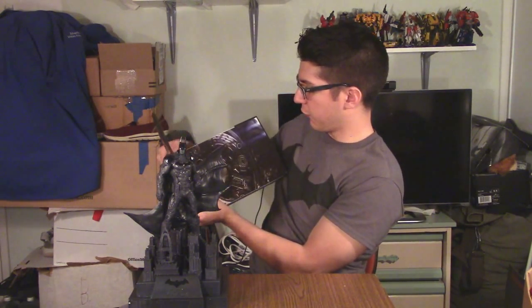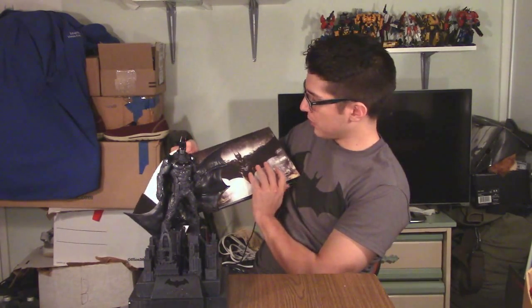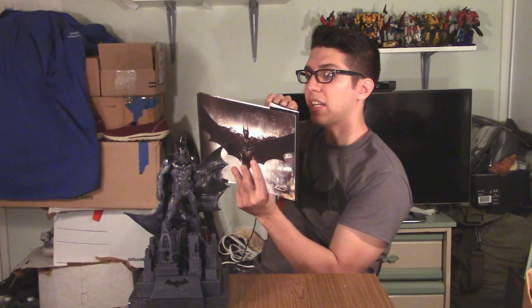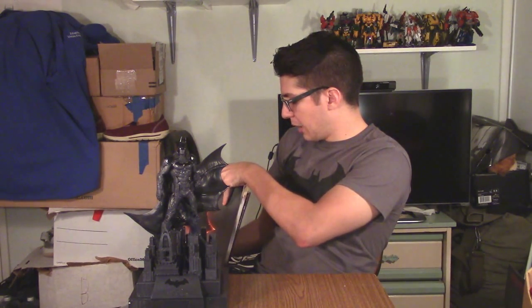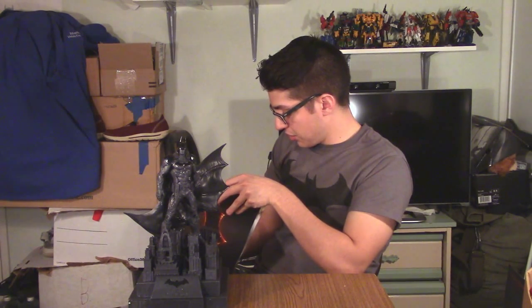I'm just gonna probably look at the first couple of pages because I do feel like if I look far enough, there will be some spoilers. And if you remove the sleeve here, you got the artwork from the cover of the game, so that's pretty cool. On the back side, you actually get the artwork of the Batmobile, also from the front of the game, so that's pretty cool. So let's go ahead and fit this in here, and of course, just like you expect, it's artwork from the game that I don't really want to go into that much.